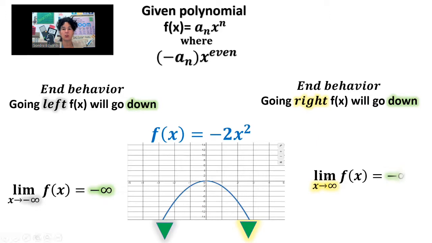So we're substituting larger and larger numbers by plugging in 1, 2, 3, 4, 5, 6, 7. We are picking numbers to substitute heading to the right. And then the answers to the function, when I substitute those numbers into the function, the overall answer is getting more and more negative, so heading to negative infinity.